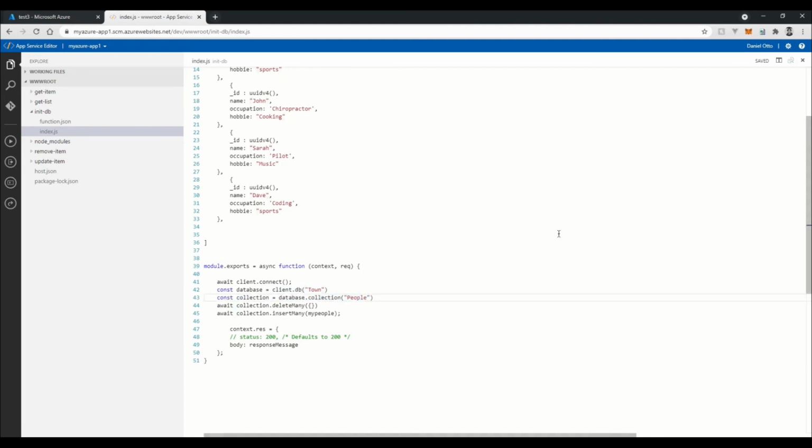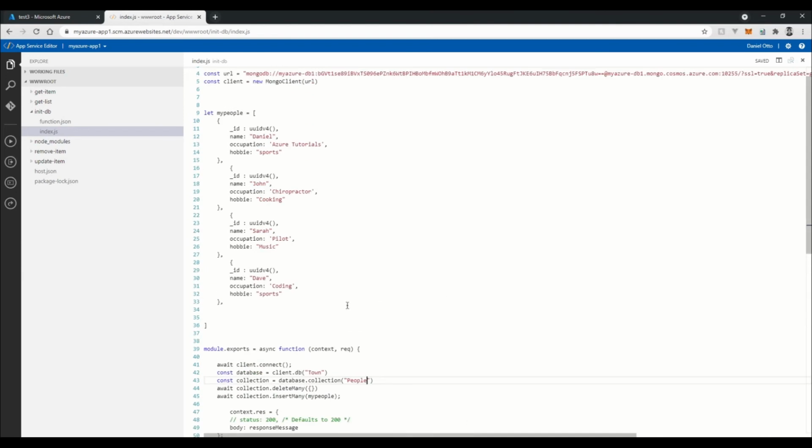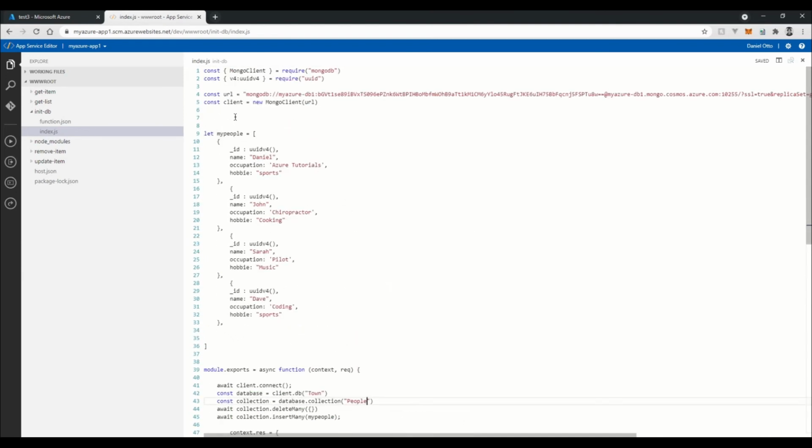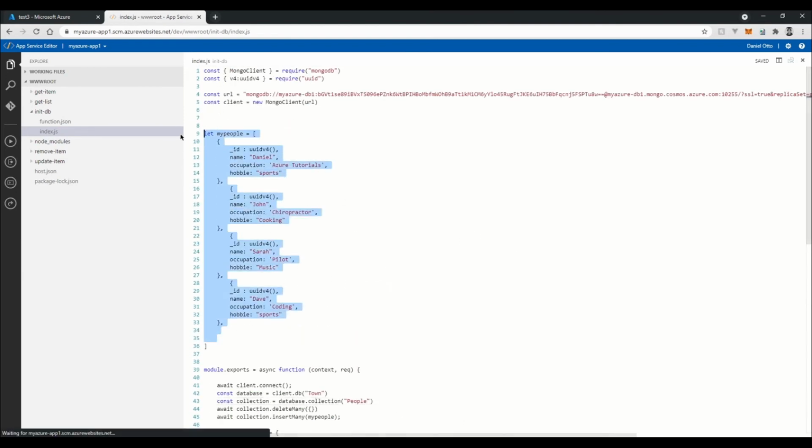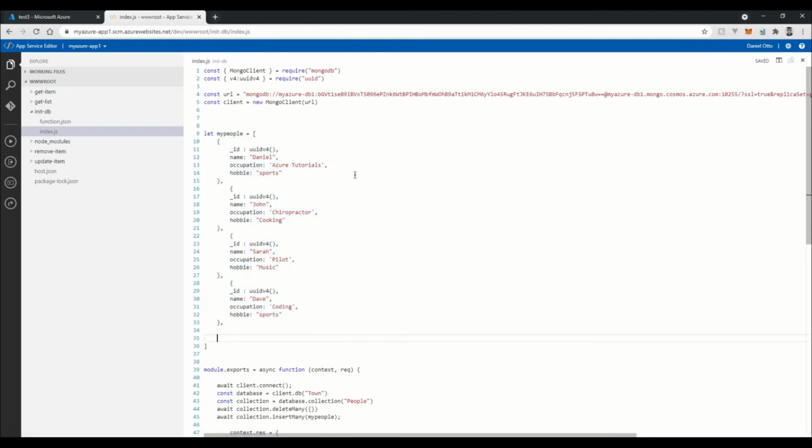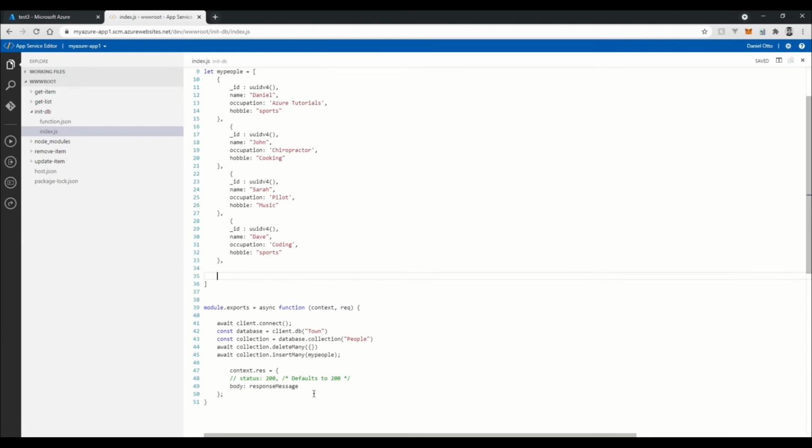And that collection called people is going to have all these items or records within that collection that we've defined up here in our array called myPeople. So now all I need to do really is just, we've got no response message variable, so I'm just going to create one. So I'll just say update or init is done, just like that.